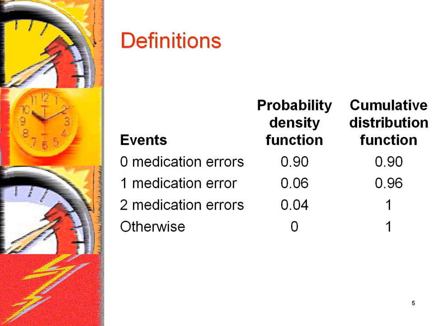The cumulative distribution function is also given in the right column. It starts at 90% and increases or stays the same thereafter. The cumulative distribution function gives the probability of occurrence of all events with values less than or equal to the event. For example, 96% is the probability of having patients with one or zero medication errors. The steps of the cumulative distribution function are equal to the probability of the event at the step.